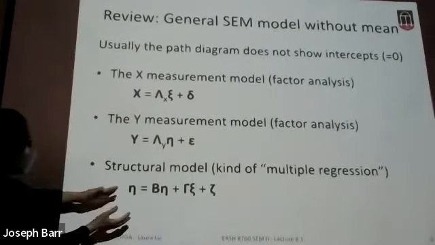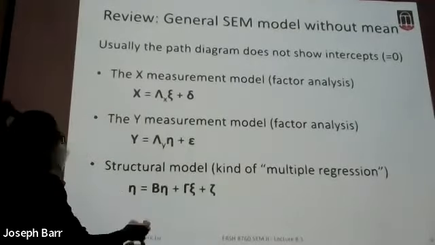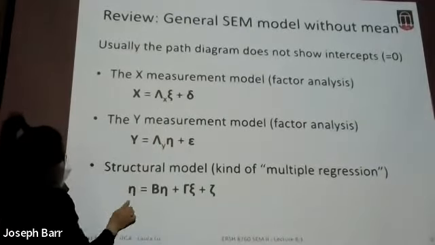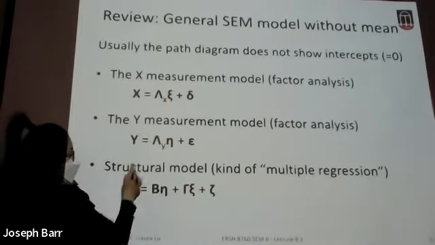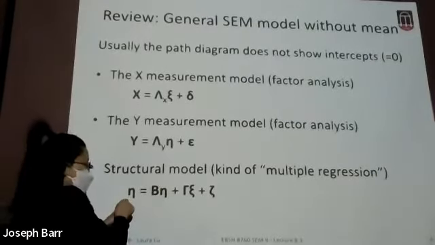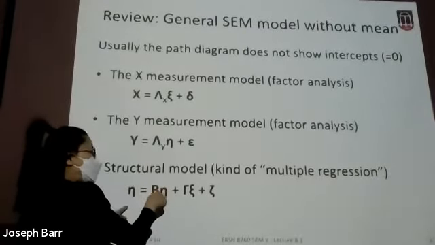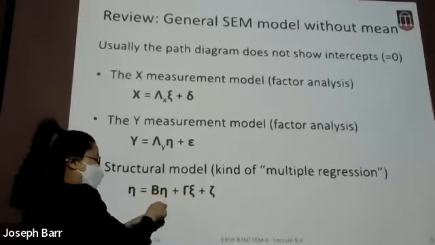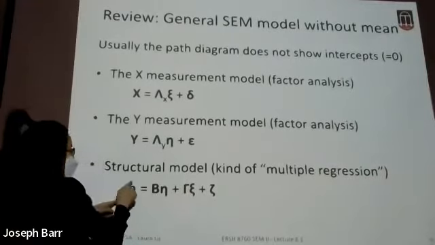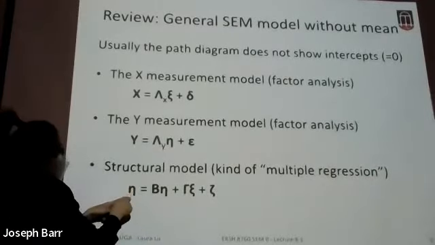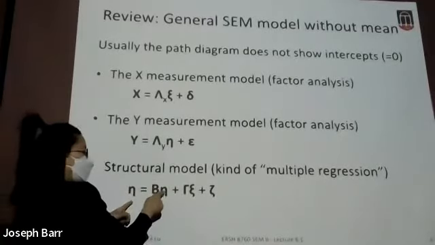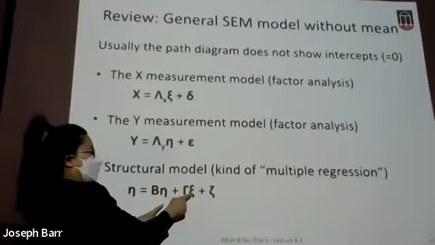And then combine them together for the structural model. So we assume that this is the relationship between the latent variables. So we have the latent dependent variable, which comes from here. Okay, latent dependent variables. These are influenced by the latent dependent variable itself and some latent independent variables. So the latent dependent is here. Part of this is influenced by some of the eta and also some of these xi part.